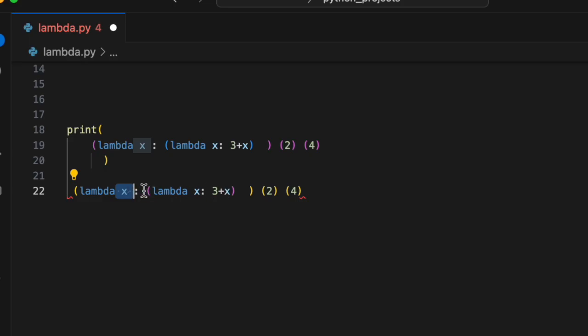So this 2 is going to just disappear. We delete the 2, and we're left with this, and the 4 moves in. Then we can absorb it into this lambda function again. So in the end, we take away everything, but we replace the x with a 4, and we get 7. That's how you do that.